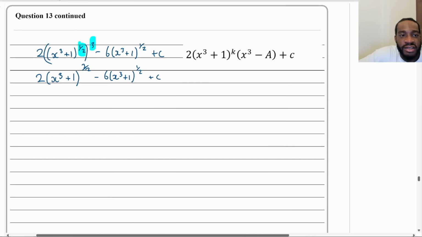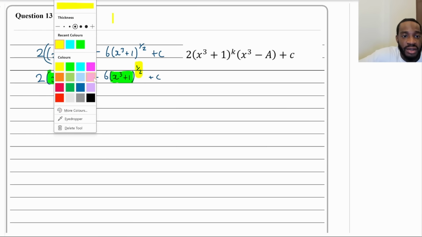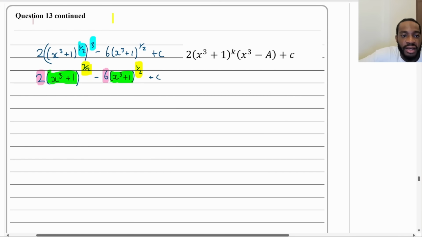Now, how do you factorize these? Is this the same thing? Obviously, the powers are fractional, so it looks a bit trickier, but it's the same concept. Well, our powers here are 1/2, 1/2, and 3/2, right? You're going to take out the smaller power, aren't you? And I can also take out the 2 actually as well. I just realized we can take out the 2 from here and here. So if I take out a 2, that'll be fine. And then I can take out x cubed plus 1 all to the power of the smaller one, a half. And then this is going to be my open bracket. It's going to be plus c.